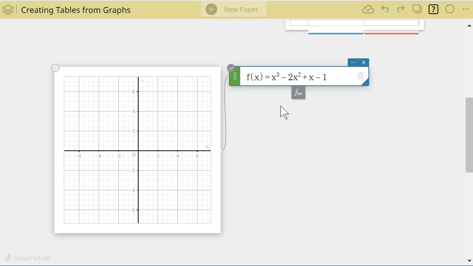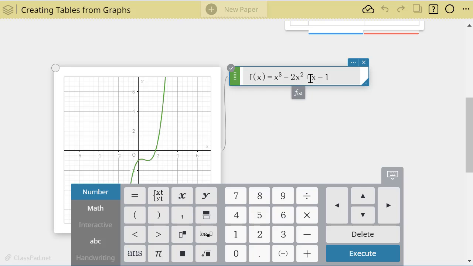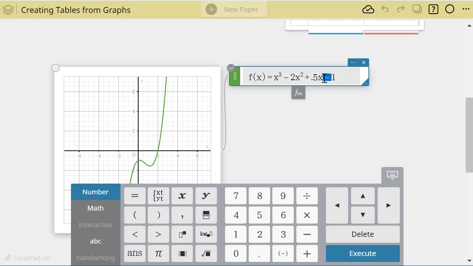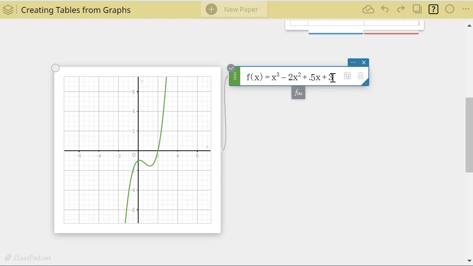So now I'm going to hit execute, and it's going to see my graph. I'm not super excited about that. Let's make it different, and let's move it up a little. All I'm doing is just playing around because I kind of want to have it cross the axis a little bit more. All right, so here is, say, my cubic, which is fine.